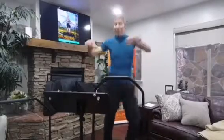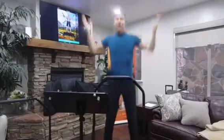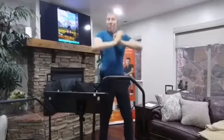If you want to work the upper back a little bit, you can do it this way too. Okay, now we're going to do power breathing. Stay on the mat. Okay, now we're pressing in. So we're going to be working on the chest and the shoulders.